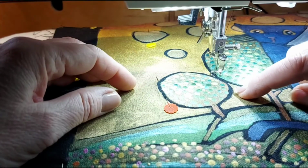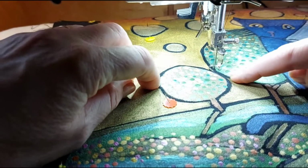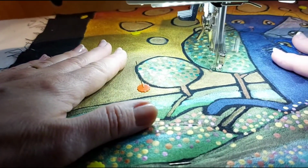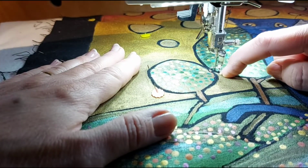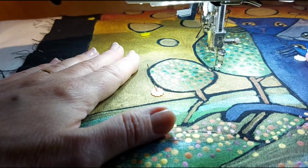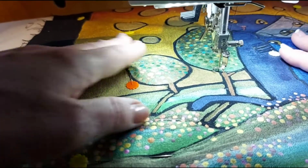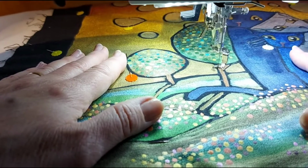So if the line is a little bit thin, where I just painted it, I'm going to paint it with black thread. I smudged a little bit with paint on this piece, so I just fill it in with black thread.